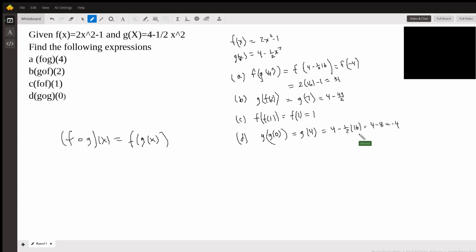It's really very straightforward. It gets a little bit harder when we start working with variables instead of numbers, but the steps are the same. So don't let it bother you when you want to calculate f of g of b, let's say. It's the same steps and the same concepts, but that's probably what's coming next in your class.